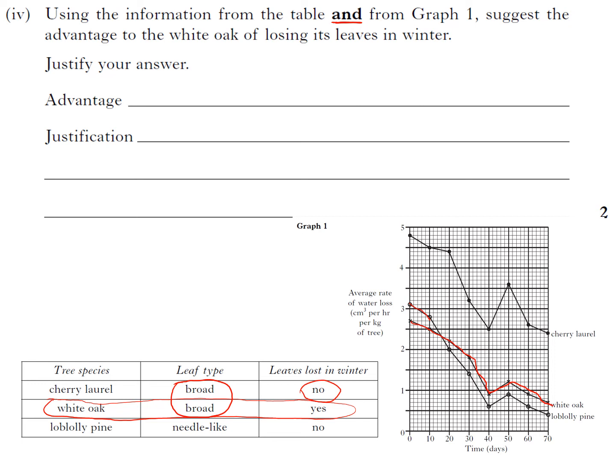Here's the cherry laurel. Change colour, maybe something a bit brighter. There we go. The cherry laurel is up here. So it's got the same type of leaves. Oh, that's a little bit wobbly in that one. Never mind, you know what I'm saying. And that is losing a lot more than the white oak. So that's how you can use both of these sets of data, by explaining why you would pick the cherry laurel to compare to the white oak, by the fact that they are both broad leaves and the fact that one of them loses its leaves and one of them doesn't. So your advantage you have to come up with in terms of transpiration, less loss from that, but your justification is going to involve the comparison.